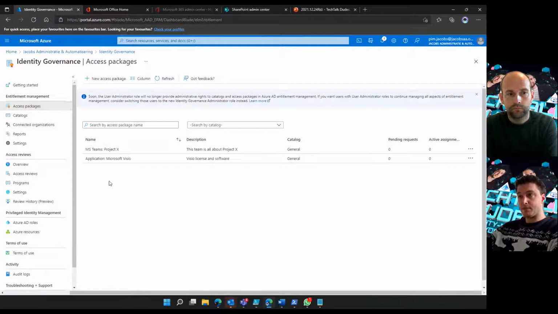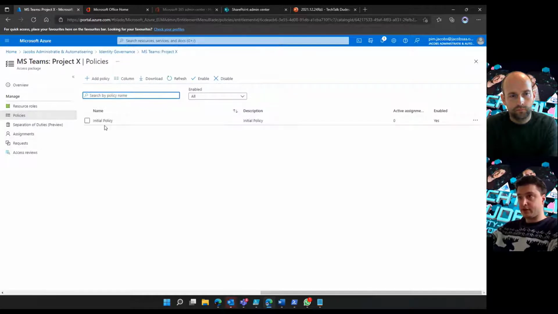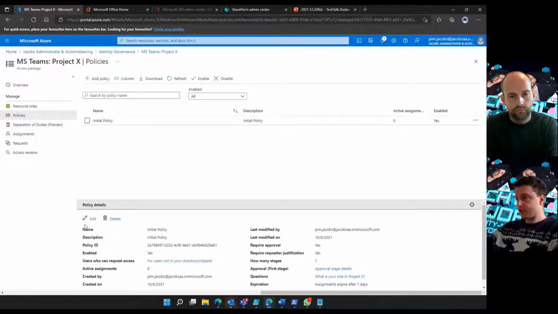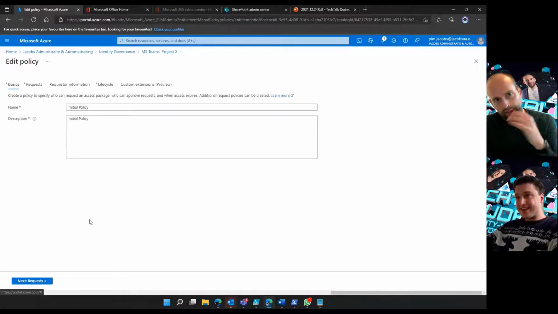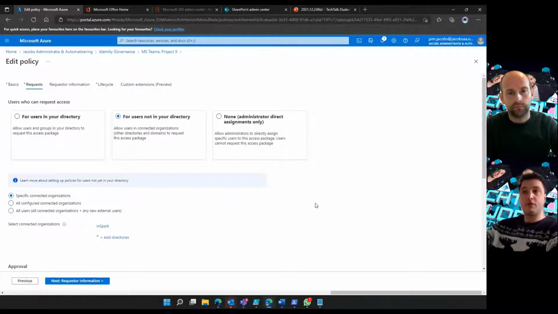And it's fairly easy. If you create an access package in here, so for example, the Microsoft Teams Project X, it doesn't have any kind of information in it, so I'm happy to show you. And an access package is actually a kind of context package which includes the resources the guest user is able to access, right? Yeah, basically we are creating a flow for a user to request access to either a single or a set of resources. That's something you can determine on your own. In this case, it's a simple Microsoft Teams environment. And I will open it up.